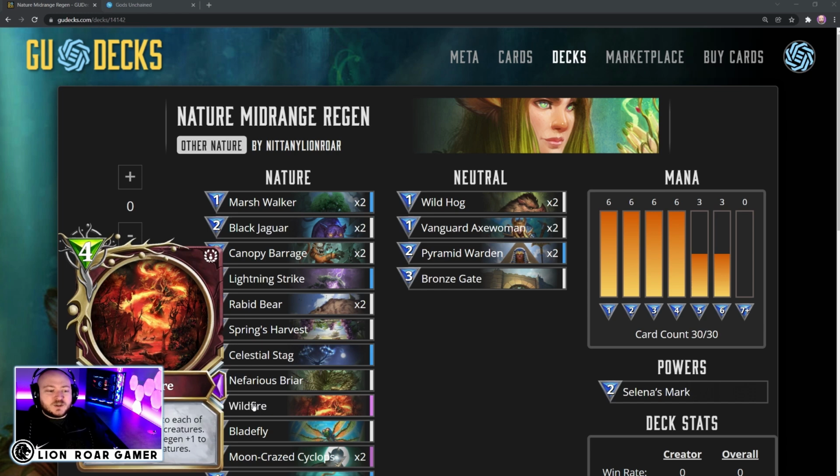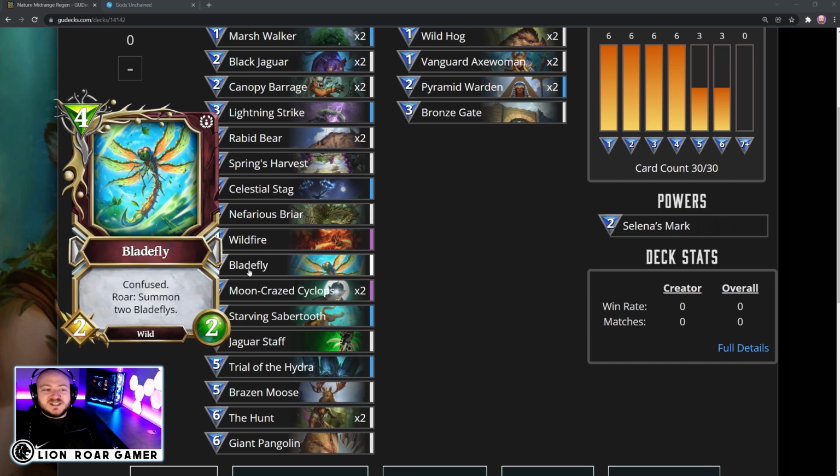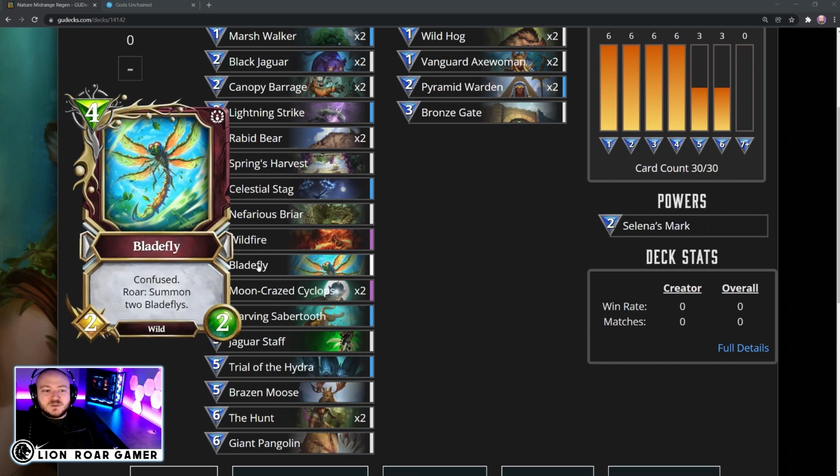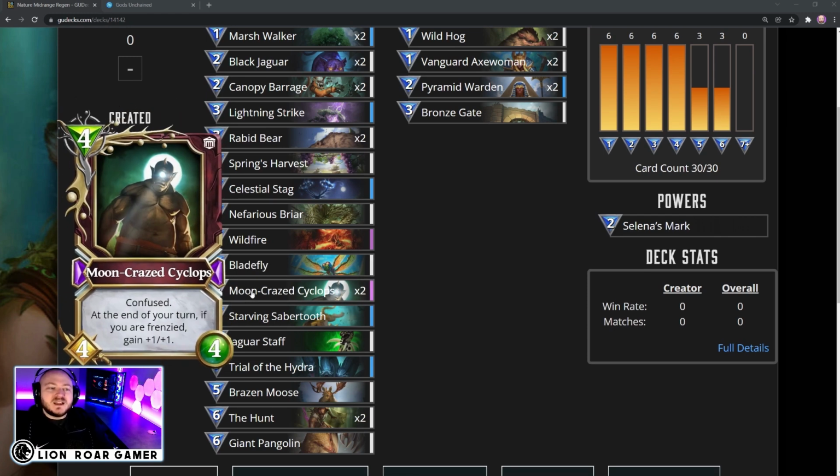We also have Wildfire, which is removal. Deal 1 damage to each of your opponent's creatures, but this is one of the things that makes this synergy really work for this deck. Give +1/+1 and regen +1 to your wild creatures. Then we have Bladefly, which is again sort of this mid-game reset. Like when you run out of creatures, you can throw these out there. Now, I really like Mooncrazed Cyclops, but take note, Bladefly and Mooncrazed Cyclops don't have regen. Doesn't matter though, because you have cards like Wildfire.